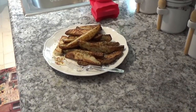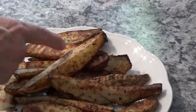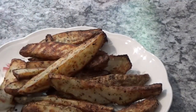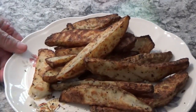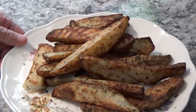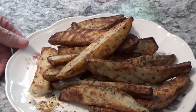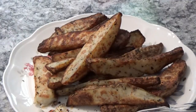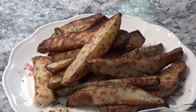Now I just want to show you something right here. This one — let me move it in a little bit closer. This one was on the bottom, face down on the rack, and you can see like the grill marks in it. That's what I mean — it browns just about as good on the bottom as it does the top. So anyway, that's one little short video for today on these potato wedges, and I hope you'll try them sometime because they sure are good. We're just saying if we keep eating these things we won't have any supper! But anyway, that's the way you do them in this Ninja Foodi. I hope you come back and see me real soon and watch more of my videos. Thanks again for watching today. Goodbye now.